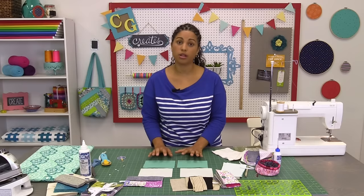Okay. So now you may be wondering, how in the world is she going to finish off the edges? So I came up with a really cute and easy way to do it, because sometimes we end up with corners that are exposed and they're not as neat as we'd like them to be. So this is a really cute way to use the little wool charms and use them also for the part here that we use to put in the needles. But then I also used a separate print of it to finish off the edges of the pages. And I think this is a really cute way to do it.